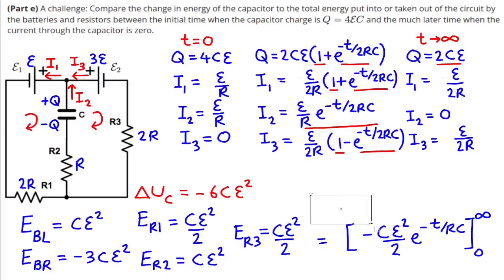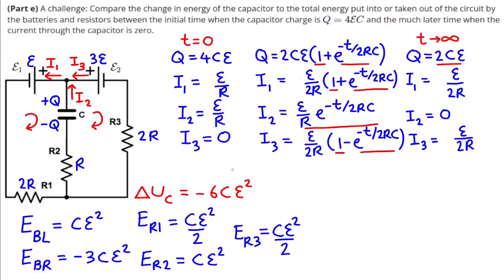Now let's get rid of this. Given the change in electric potential energy in the capacitor is negative, the capacitor puts energy into the circuit as it's discharging, and the left battery is taking energy out of the circuit as it's charging. The change in energy of the right battery in the transient phase is negative, so it's using energy to fight against the discharging capacitor, as the current is pointing away from the positive node of the battery, so it's not putting energy in the circuit. So we have minus 3C epsilon squared, and the resistors are all taking energy out of the circuit and dissipating it as heat.